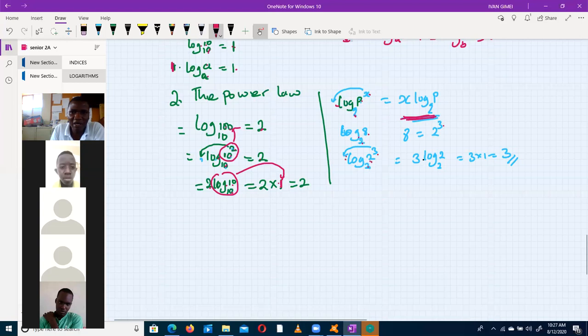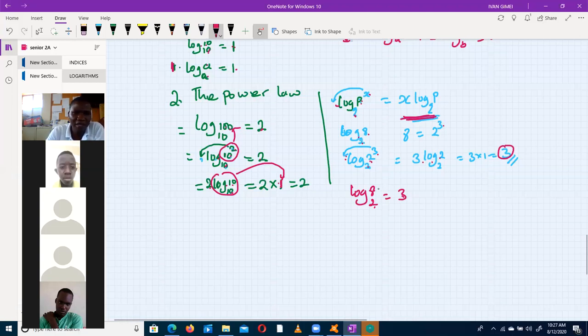So that means that you have 3 log 2 base 2, but then this is the same as 1. So therefore, I'll be left with 3 as the answer, which is in line with what we know already. Log of 8 base 2 is obviously the same as 3. 2 to the power of 3 will give me 8. But this is now just like the working. We're using the law of logarithm to answer that question.